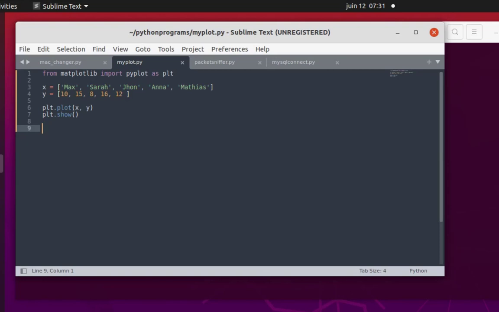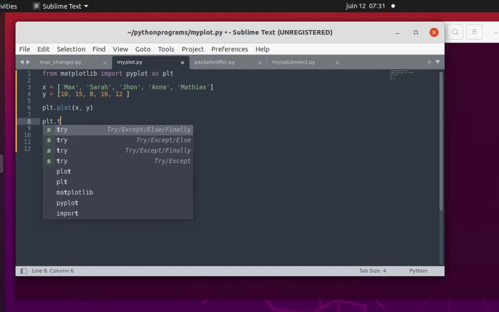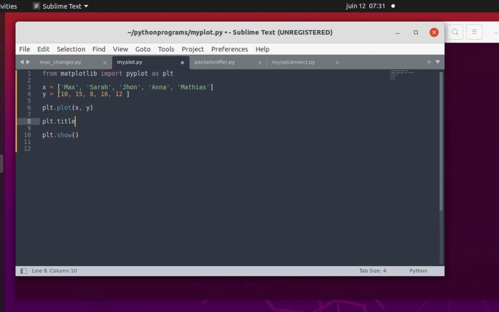Before actually showing this plot, we can simply add plt.title for our plot. For example, we can call it Students Notes. It's as simple as that. So this is our title.